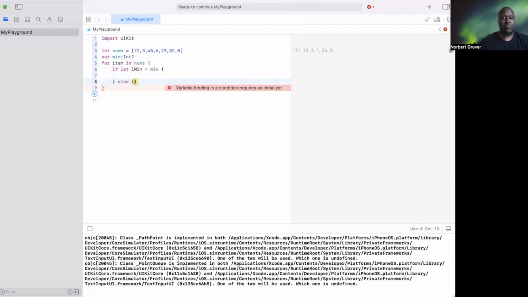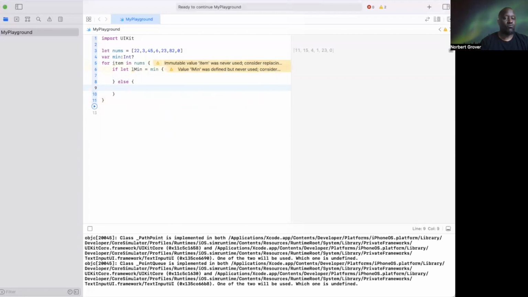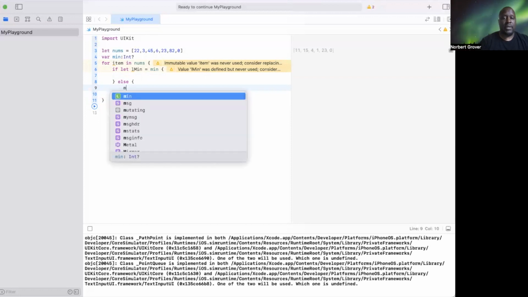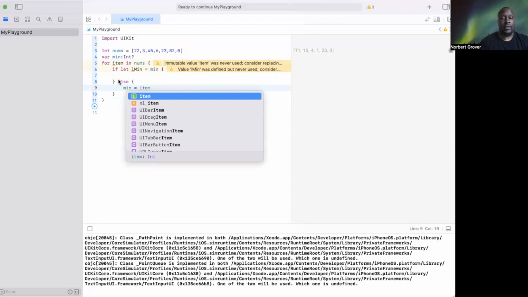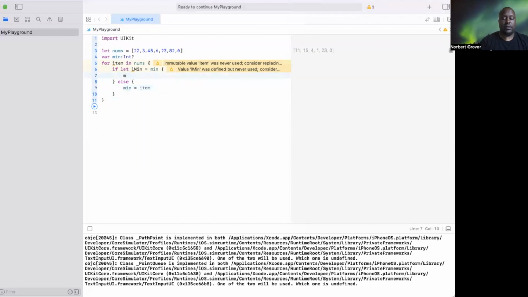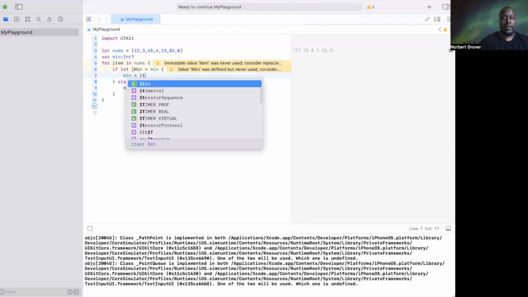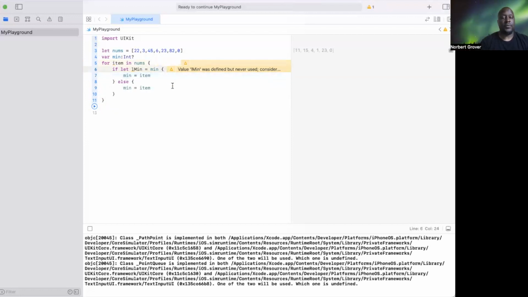Else, we're going to do this. And in both of these cases, min equals item.